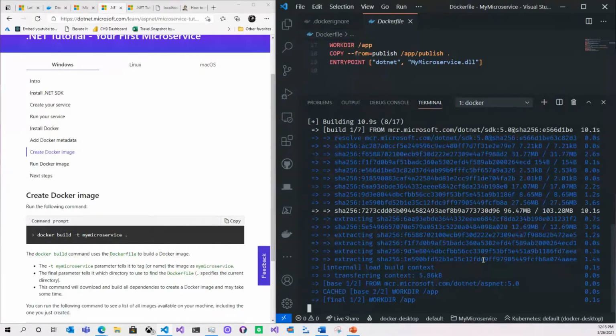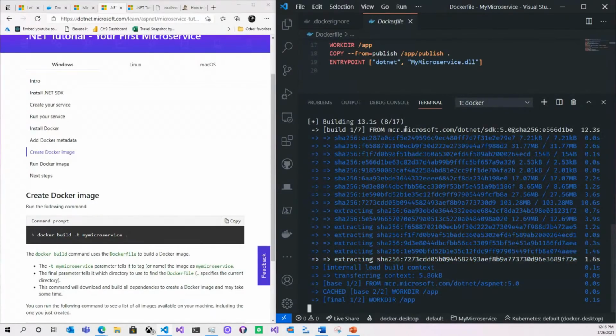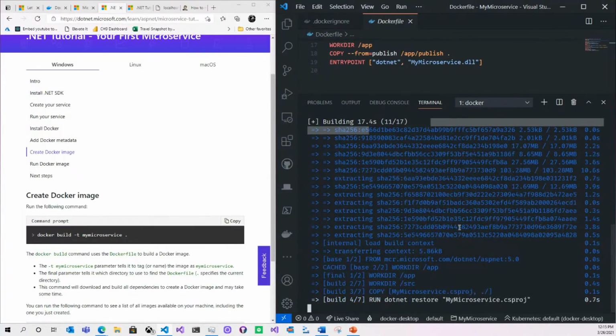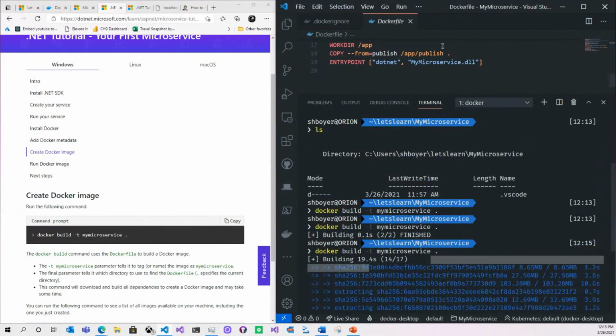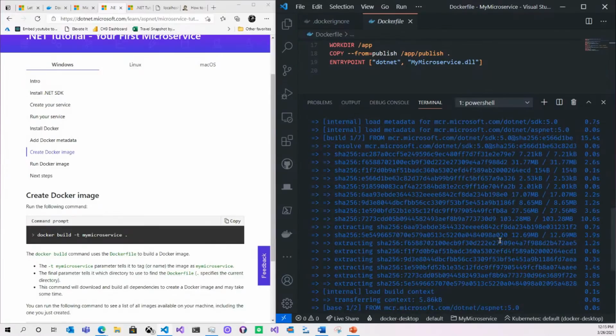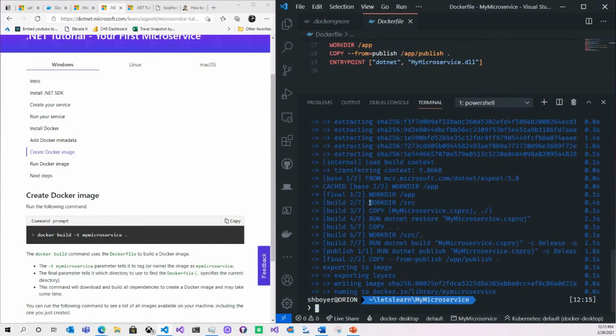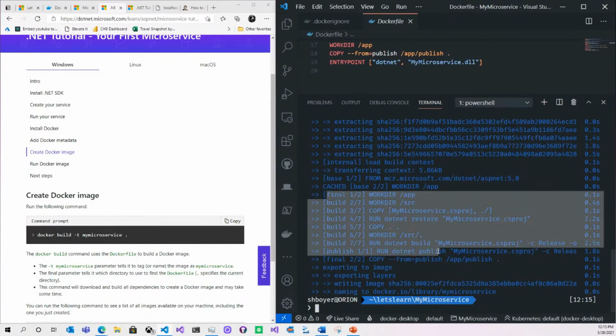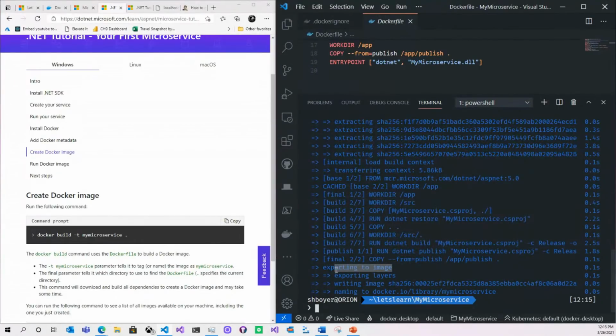So what this is doing is it's actually downloading the necessary items that we need that I don't have on my current machine. So I might not have the base image that I need locally. So it's bringing that down, and then also doing all the dependencies that exist in there as well. And then it'll actually execute the instructions that are there and then create my image. And you'll see right here, it's been writing the image. There's your funky name that you might get. And then it names it to something specific, right? So I clear.